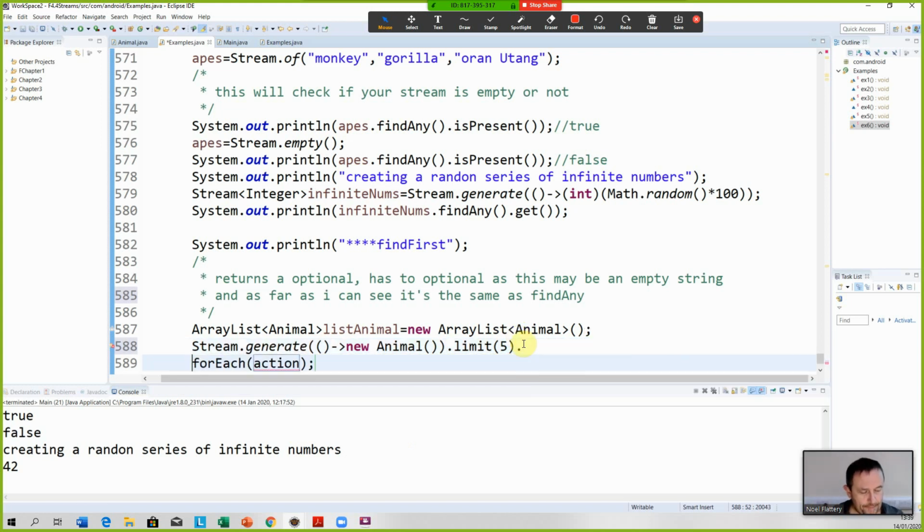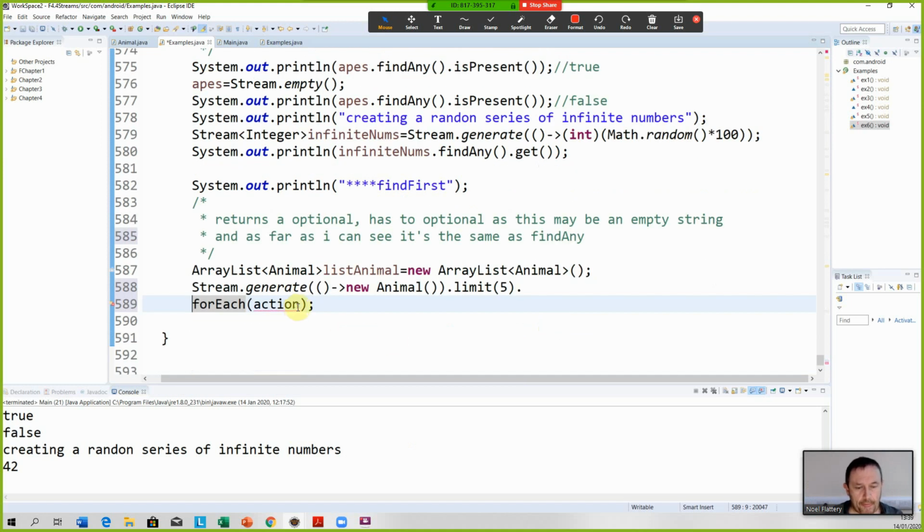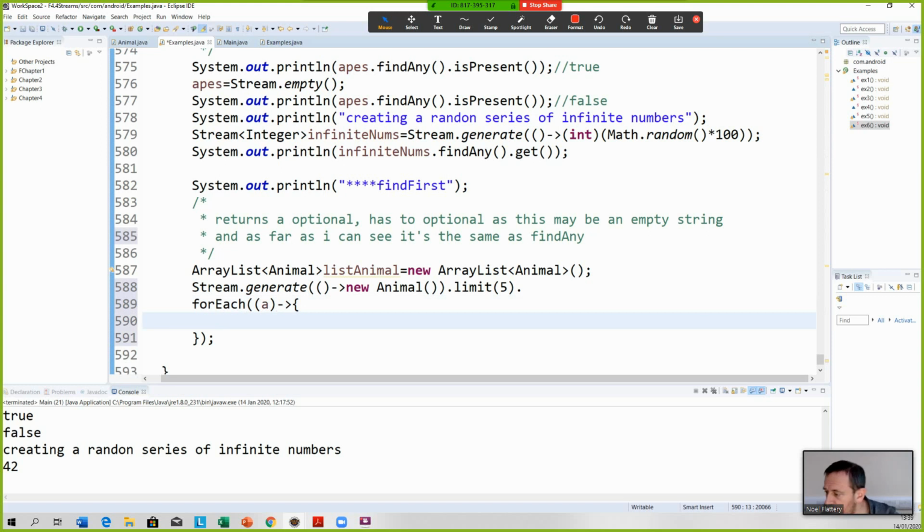I'll put it on a separate line. forEach takes a Consumer object, so it's going to take the animal that's produced, and it's going to print off the animal and add it to the ArrayList.